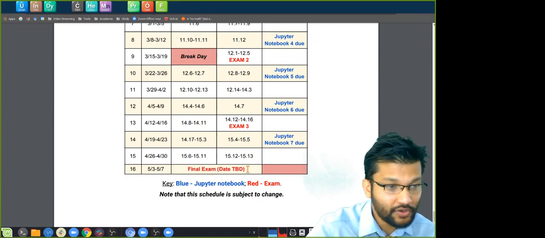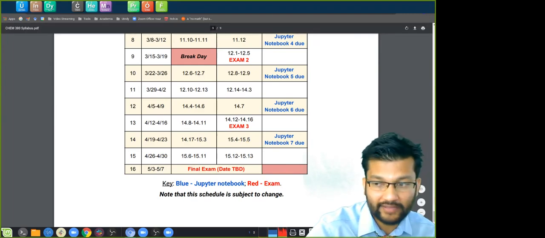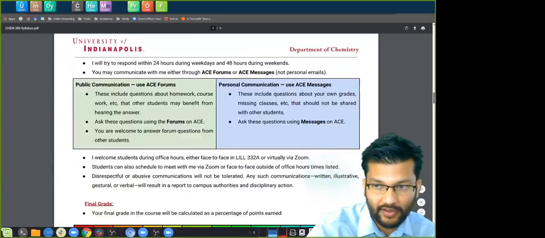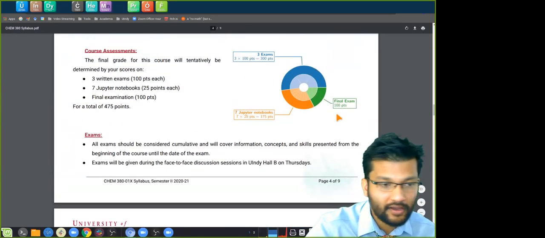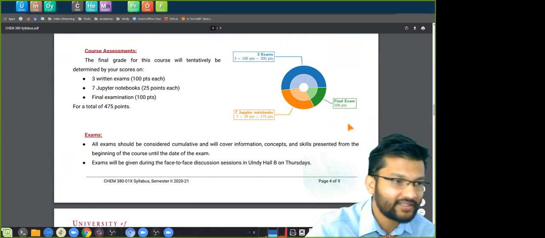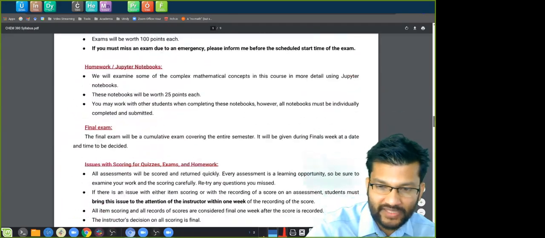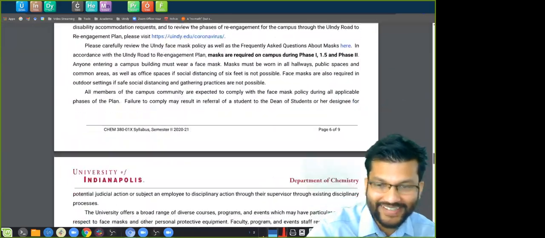If I do go that route, I will weigh it much less than the 100 points that I show here. However, for my own exam, it'll be like 100 points. If I use the ACS exam, it might be worth like 50 points or something. We'll work on that, because I know we tend to forget things pretty quickly. Sounds good?